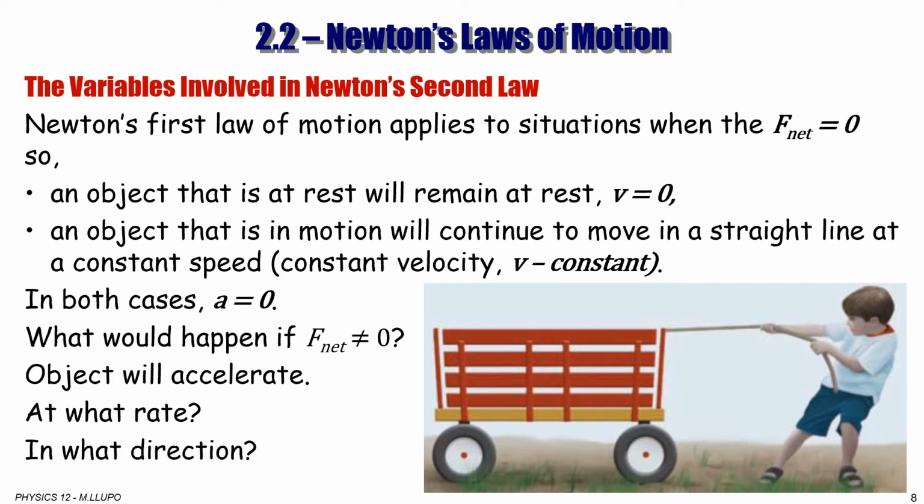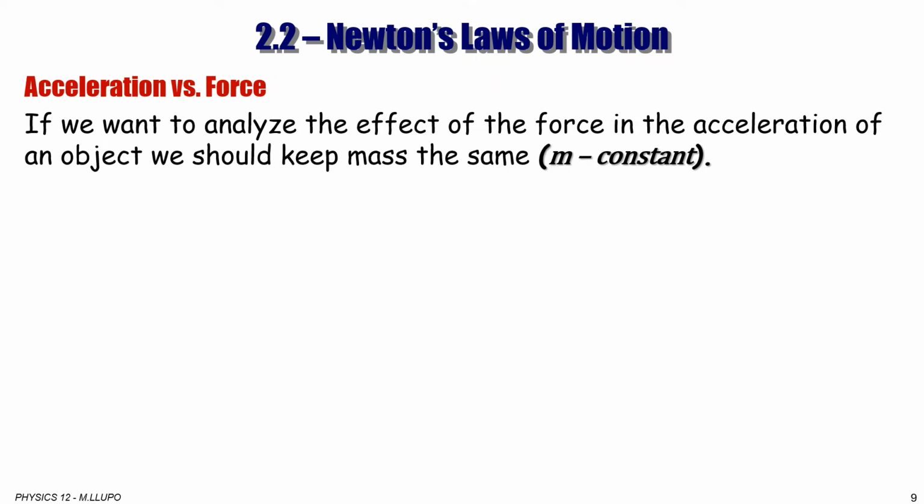At what direction? Those questions can be answered if we do a few experiments. As in any science experiment, we have variables, and we keep some variables constant while we're changing others. So we change one variable at a time to see the effect of that variable on the process. That's what we do here.